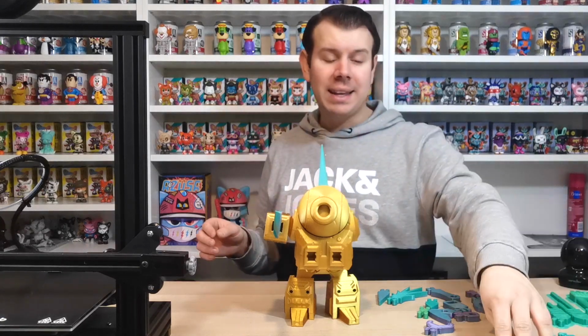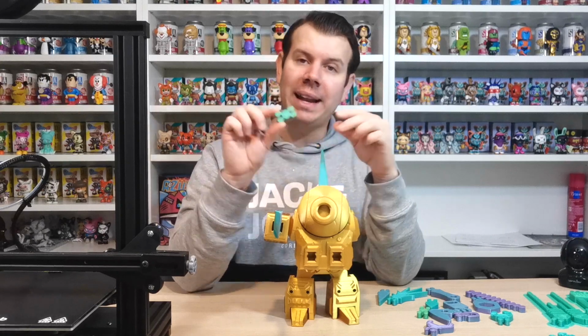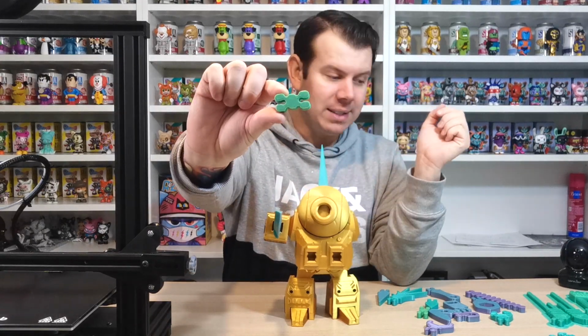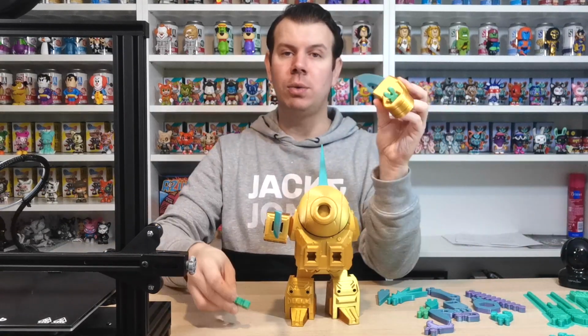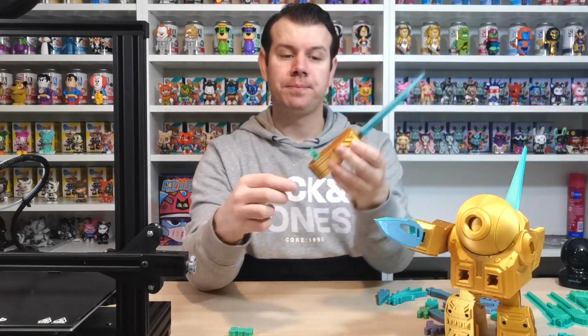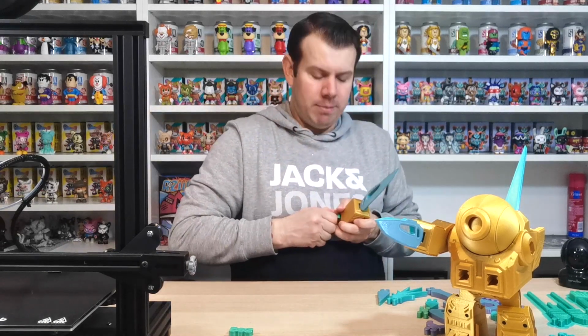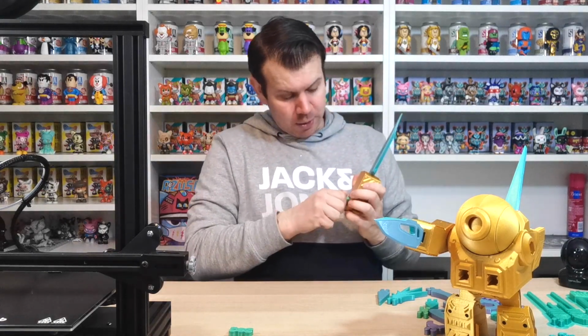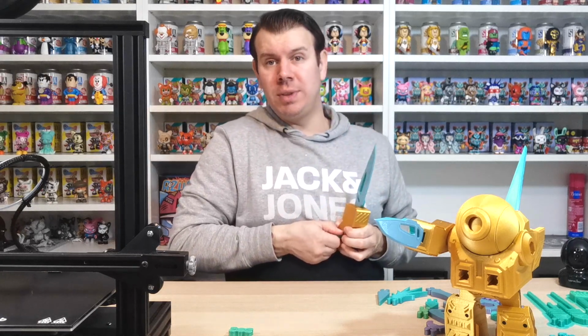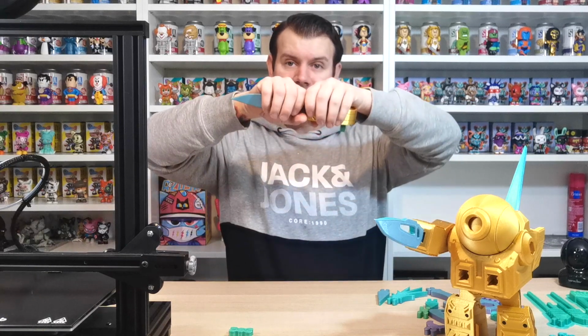There is a kit that you need to print out, which comes with the download. It's 8 little pins which look like this. These are the pins that lock into holding all the pieces on. So if I just move you out of the way for one moment, I'll show you what I mean. They are quite hard to push in, so you have to kind of give them a good pull. But what they do is they go in and then they push into these little pieces in here.